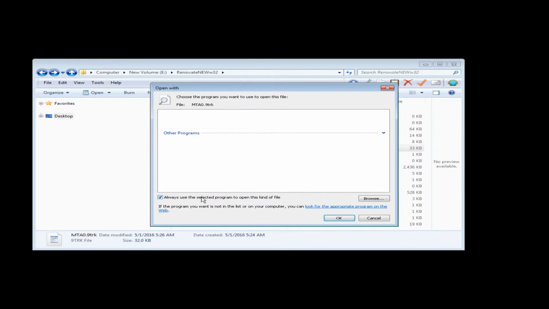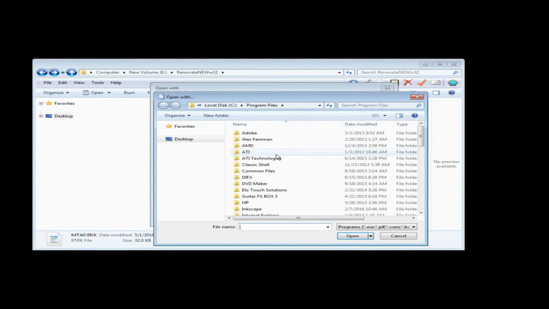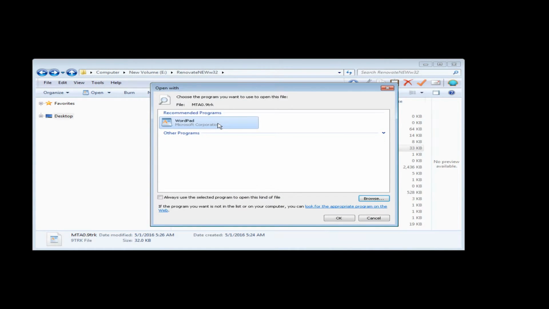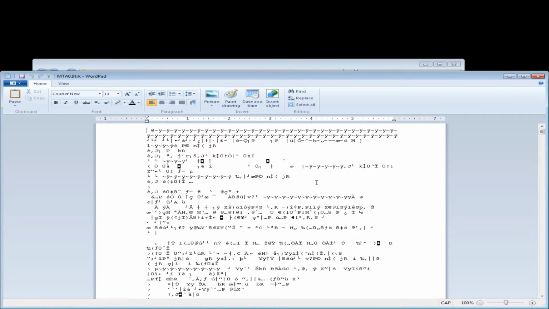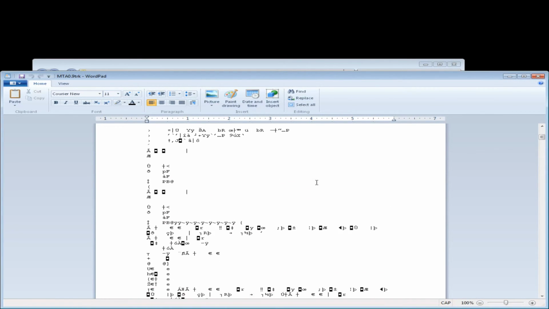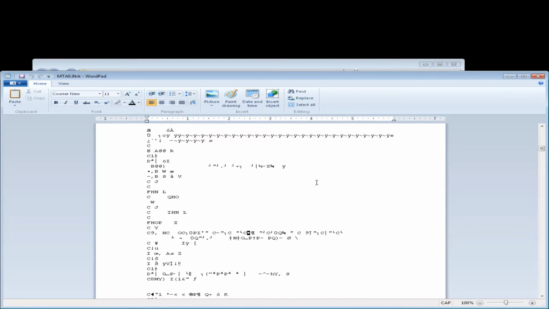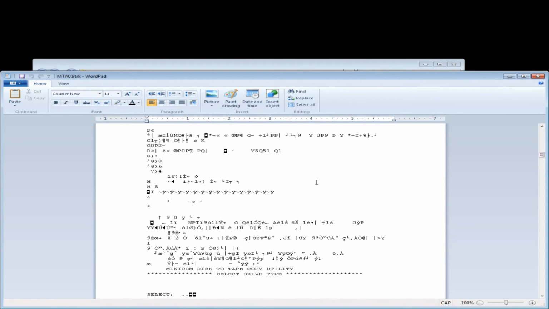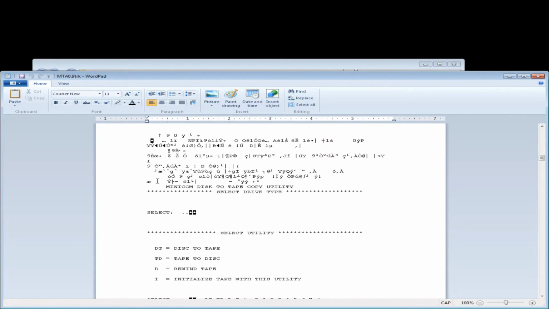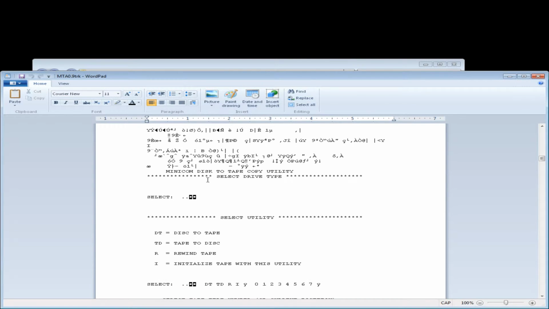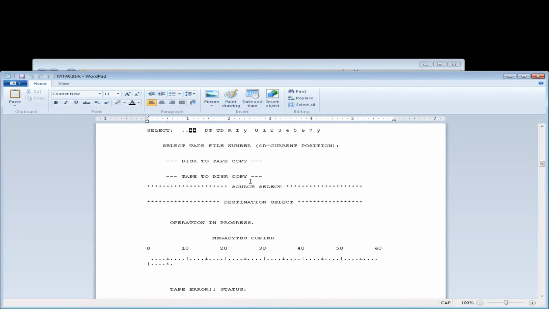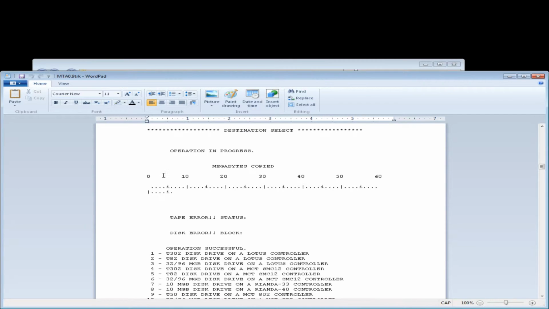So, hey, we got stuff. I'm sure if I looked at this with a hex editor, it would make sense. Ooh, look at this. Minicom disk to tape utility. Select. That's the output of the operation progress megabytes copy.